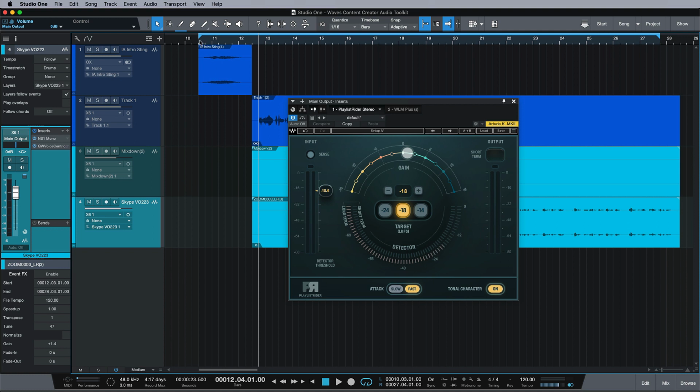So at the start of the recording here, we have an intro sting. Then we go into three different types of voiceover. What Playlist Writer can do is apply tonal character. Tonal character matches the EQ and characteristics of all of the different voiceovers and tries to blend them into one so that you don't have a standout voiceover or a really bad voiceover. They're all just sort of equal. As well as that, it does gain volume automation, a bit similar to Vocal Writer, which we've seen from Waves. When we set the detector threshold on the side here, it will determine how much the gain changes based on what it's hearing being fed into the plugin. So let's play and have a look at how all of this compares to before and afters.